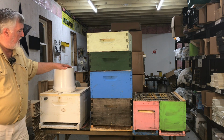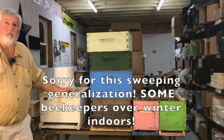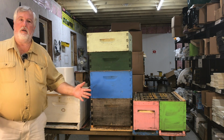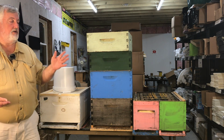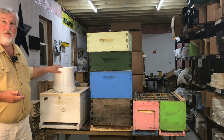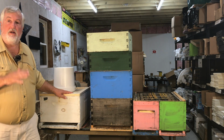In Canada, for example, where they house their bees over winter indoors, the bees will go into those rooms in November, beginning of November, and not come out until the end of March, beginning of April. 5 months with no cleansing flights at all. And the insurance companies will insure those commercial beekeepers against losses of bees, as long as they've got a good track record of hive management for mites and that sort of thing. They will insure those bees against losses, provided that they've only been fed sucrose syrup to go into the winter on. If they've been allowed to fill up with honey instead of sucrose syrup, the insurance companies won't touch them because the mortality rates are actually higher.